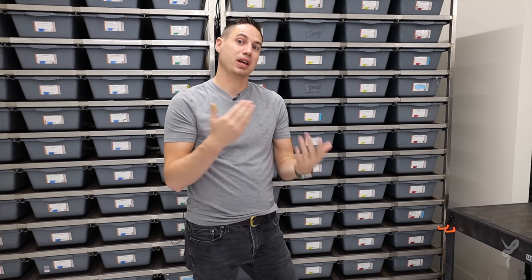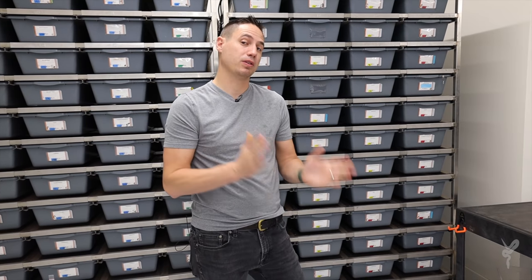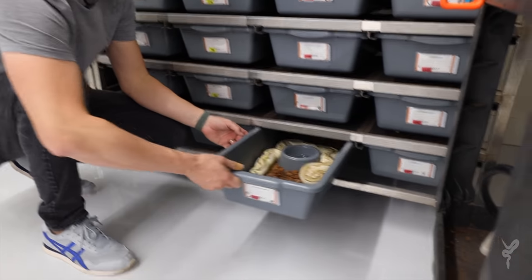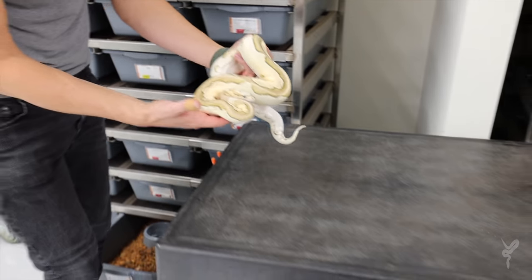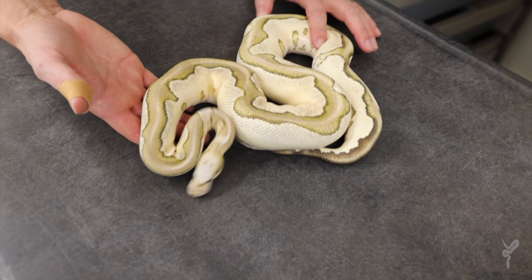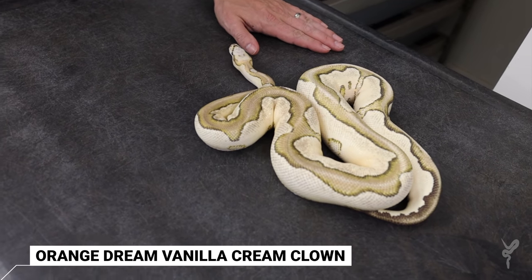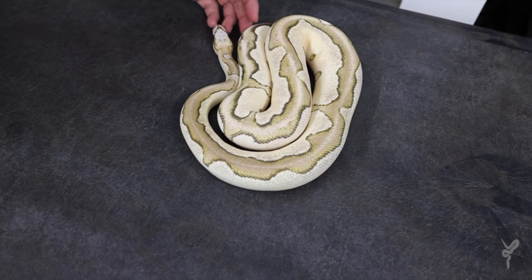So last year we talked about the way we made an orange dream vanilla cream clown. It turned out really, really cool. We may not have been making videos at the moment we made that, so it may be the first time you're seeing it, but it's actually lightened up so much with age. When this girl first hatched, I initially thought it was orange dream yellow belly vanilla cream clown, just because it has a lot of belly tracking. But as it's aged, I really believe it's just orange dream vanilla cream. Look how much it's lightened — it is so bright and so clean. She's about 1,200 grams, headed the right way. Maybe before long we'll actually breed her and make some new combos.